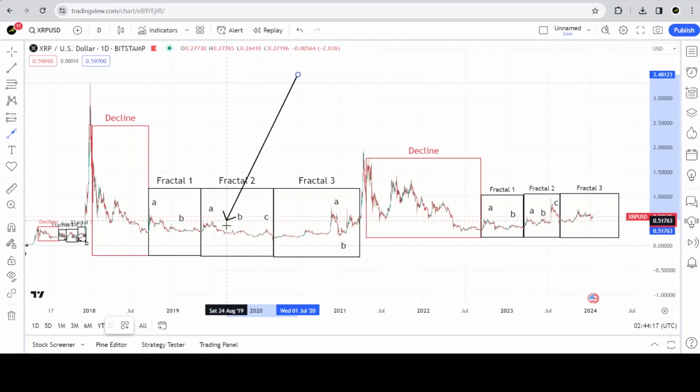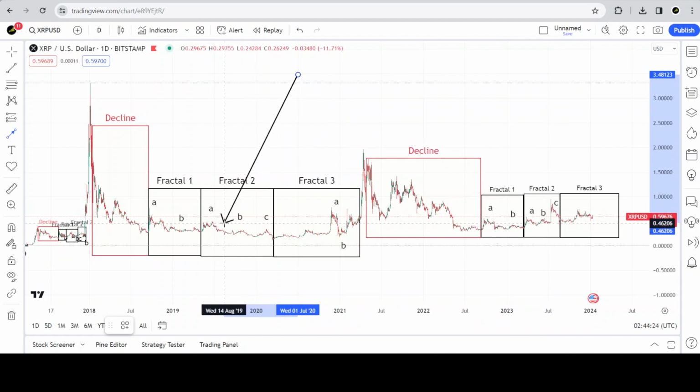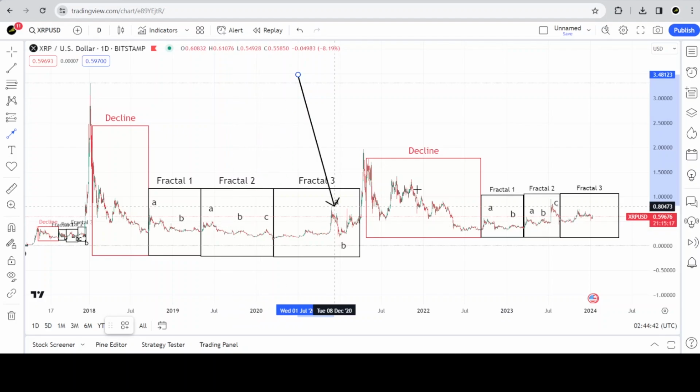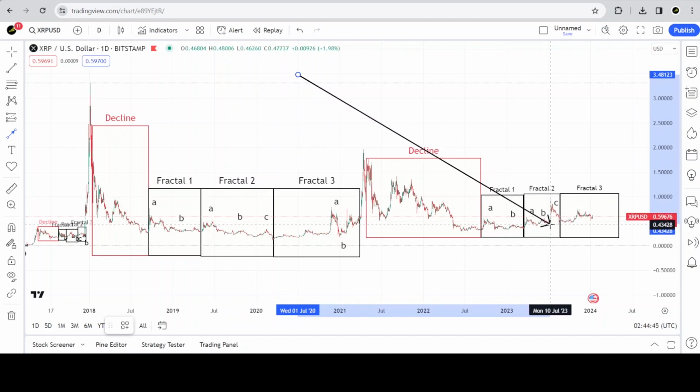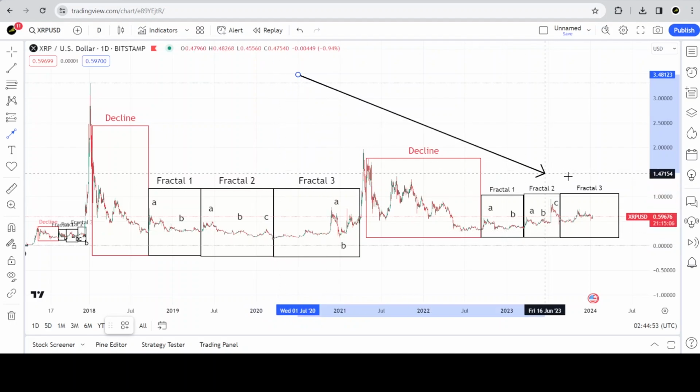So we can look at fractal 2 here and compare it to fractal 2 over here. While they have the same idea playing out, the way it plays out is different. The reason is that when a fractal repeats, the basic idea is copied over, in this case the three waves, but the timing, the height, and the depth will always be original to the new iteration of that fractal. So this one had different timing, height, and depth, which allowed for this massive move up on wave C, but then it does what wave C does. It declines. It's only a wave.